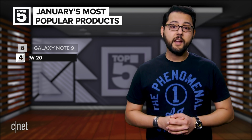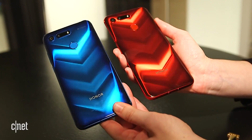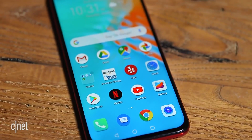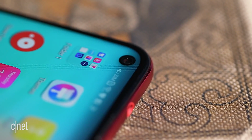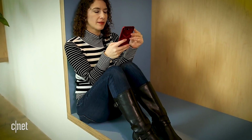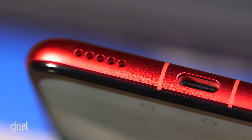Number 4 is the Huawei Honor View 20. Now this is a pretty big deal, since the Honor View 20 has been around for a relatively short time. The View 20 has an intriguing design. The back features a unique pattern that shimmers as you move the phone. On the front, we're looking at a whole lot of screen. The View 20 has a 6.4-inch display with a hole punched for a 25 megapixel front-facing camera. Oh, I forgot to mention that this Android phone costs around €570, giving it mid-range pricing. Getting your hands on it might be difficult in certain locations around the world due to political issues.